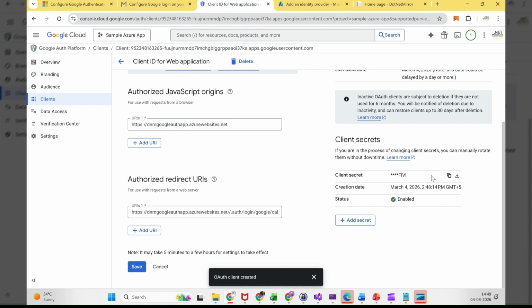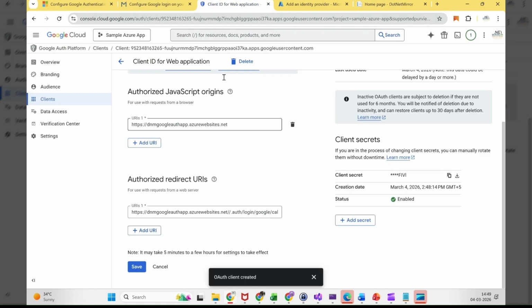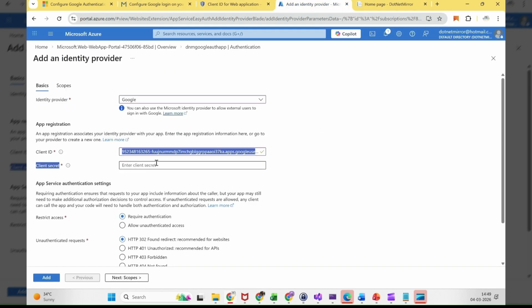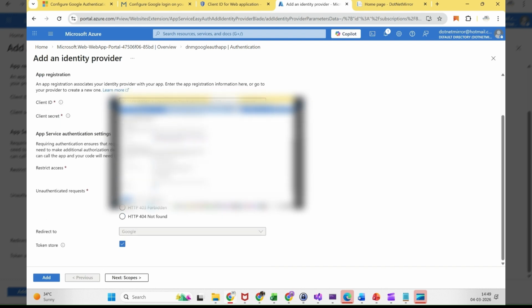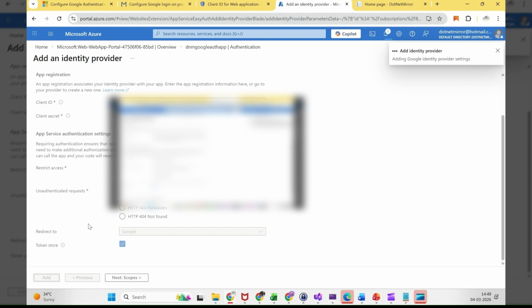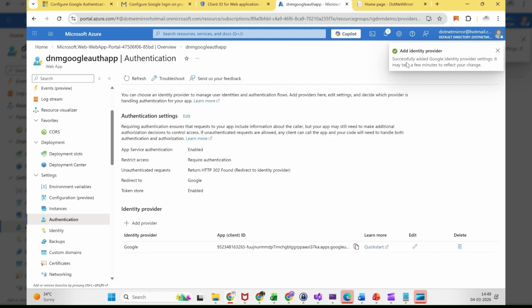Make sure this is confidential, don't share with anyone. So let's put the secret. Now we'll say require authentication, and will not change any other settings. Let's click on add. Now it successfully added Google as an identity provider.